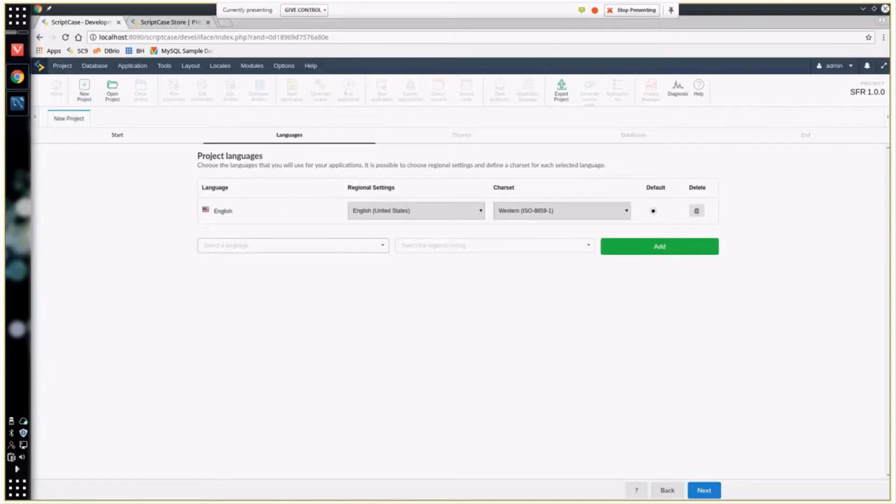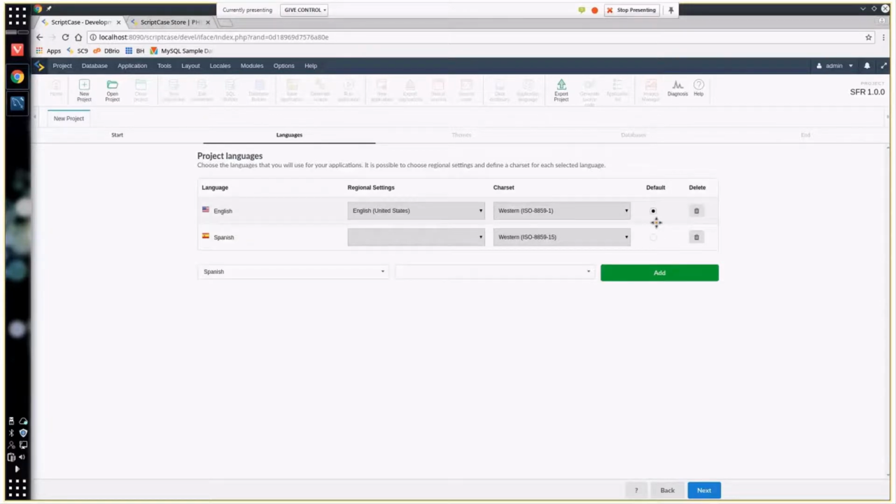One feature is that the default is English, but you can set up a different default language. And if you want to add Spanish to it, you can add that language. All you have to do is click, and then you can choose which one is your default. And then you have the option to launch this application in the cloud for multiple languages. It's that simple, and then you click next.